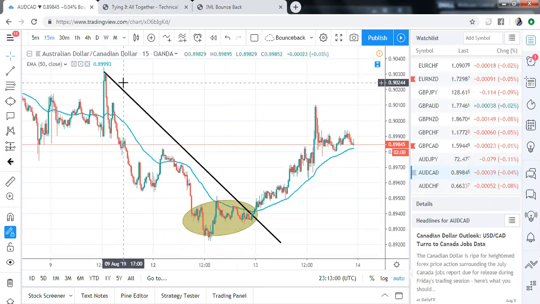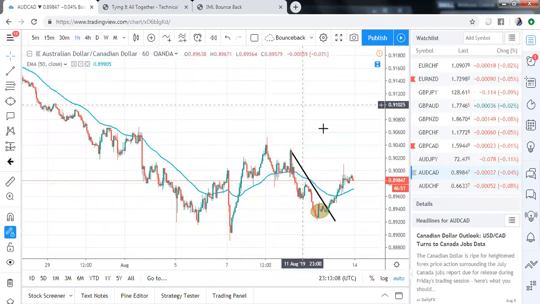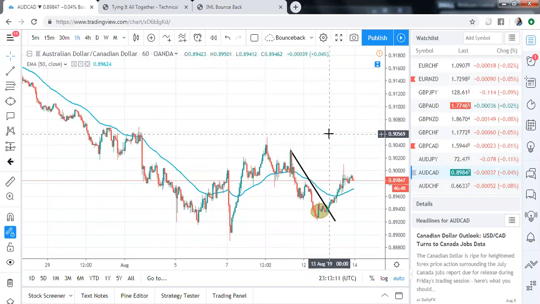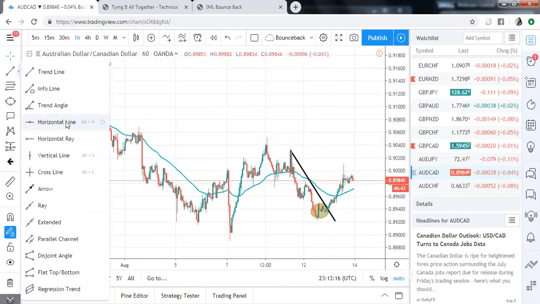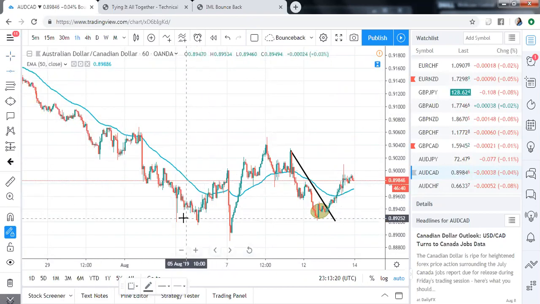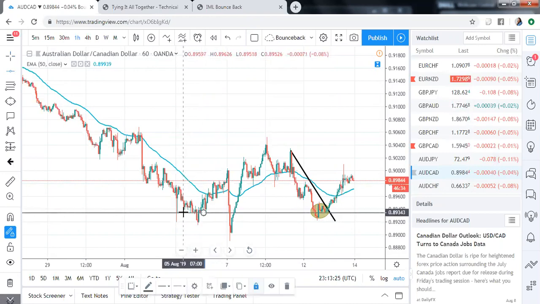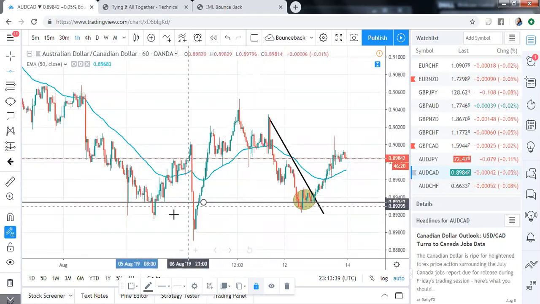You want to look for support and resistance on the time frame that you're going to trade on, right? So we're going to go back to the 1 hour time frame that they call the trade on, and we're going to look for our support and resistance on that time frame. All right. So taking a horizontal line, the first thing I'm going to do, I'm going to come here. Why? Because you can see how the market is testing this area, literally resting around this area before it reverses. Right? So everybody could see that.